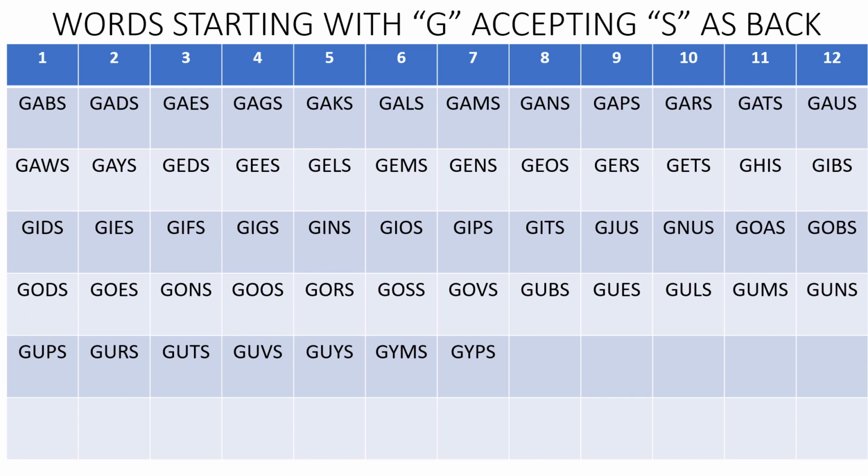And these are the remaining 55 three-letter words starting with G, which do accept S as back hook. So you can simply place S at the end of these words. The ones which you need to look at closely are like GO, S accepts another S as back hook. So this is something which you need to assure yourself. Similarly GUY, though the word ends with Y, its plural is guys, and the remaining many are quite straightforward ones. All you need is to be sure which are the exceptions, which do not accept S as back hook.